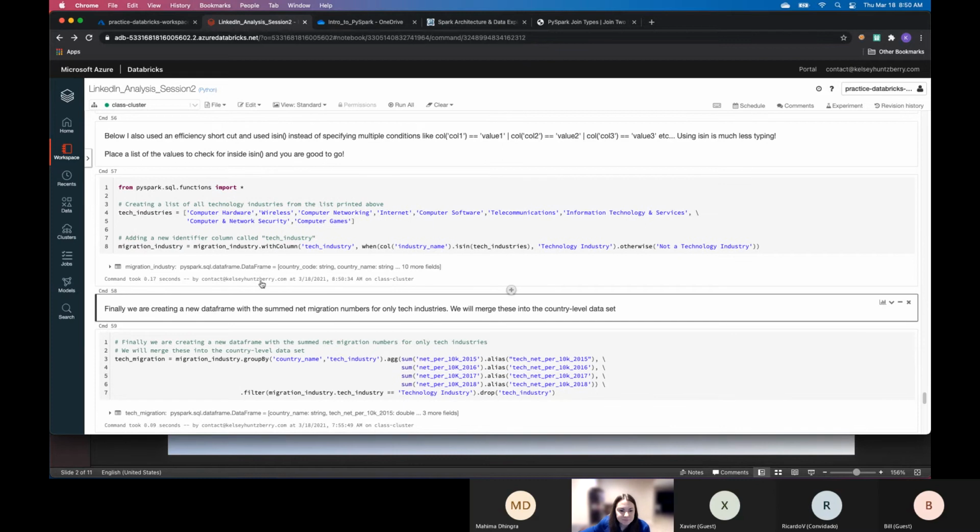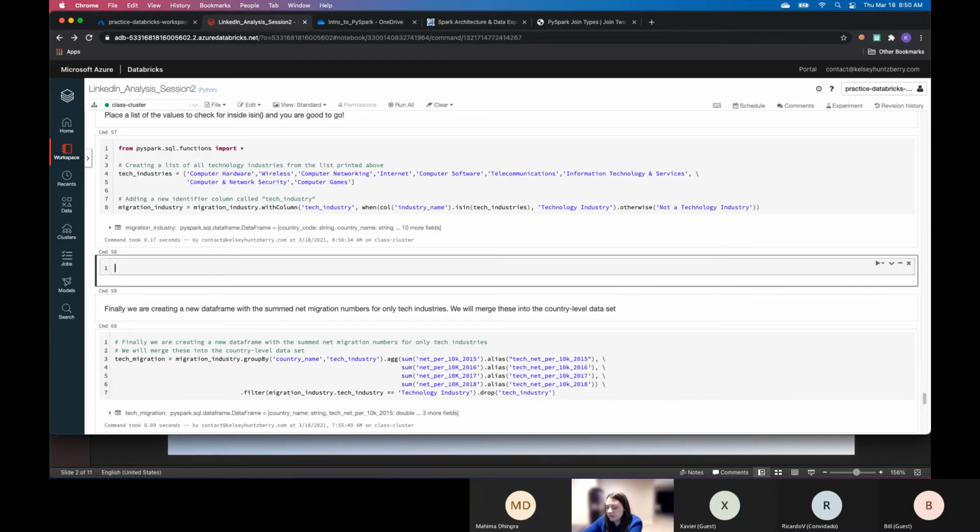And real quickly, and code on the fly a little bit here, migration industry, we're going to use the select function here and take just that tech industry value. And now I think display might be our best option here, and display the result.